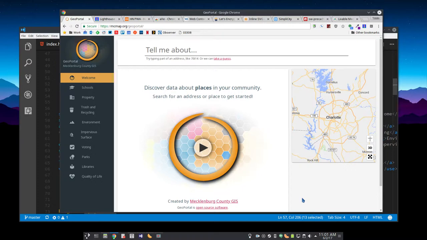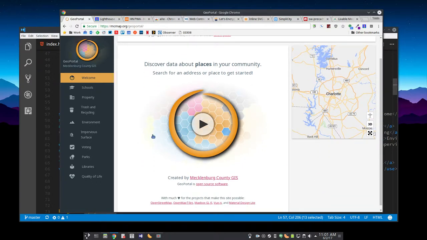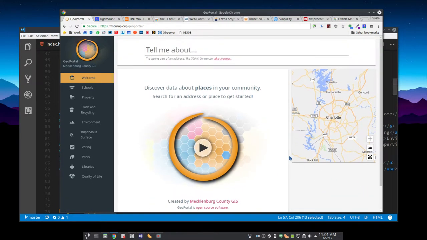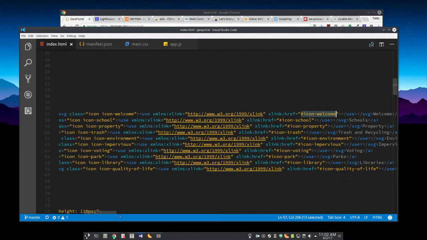So that was getting all the size down. Other performance things I did, and this is more about what you call perceptual performance, because how a user perceives performance can be very different than the actual performance. One thing I had with GeoPortal is this search is a Vue component, and this area right here is a Vue component. So when the page loaded, those would be blank, and then Vue would have to fill those in with those components.